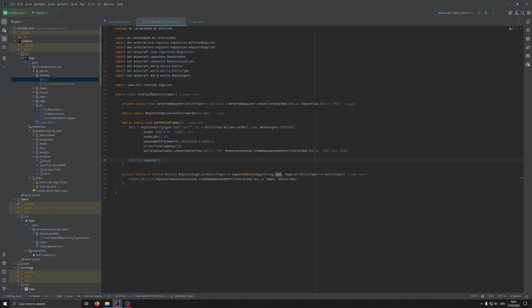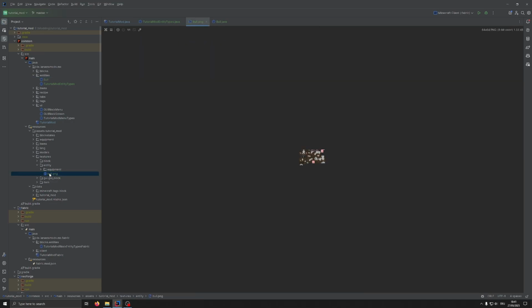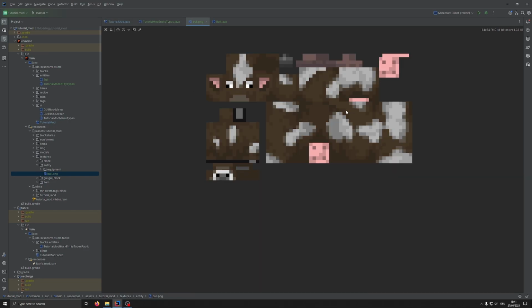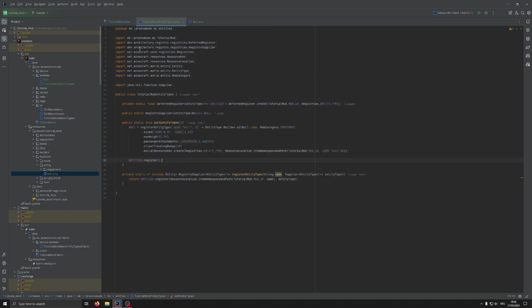So the first thing we want to do for that is we want to add a texture for our entity so that the client actually has something we can render later. I've already prepared this texture, and we want to move it to the texture folder, and in here to the entity folder. And as you can see, it just is the regular cow texture, but with the horn attachments up here, so those will later be then rendered as the horns of the cow. Other than that, it's just a regular cow.